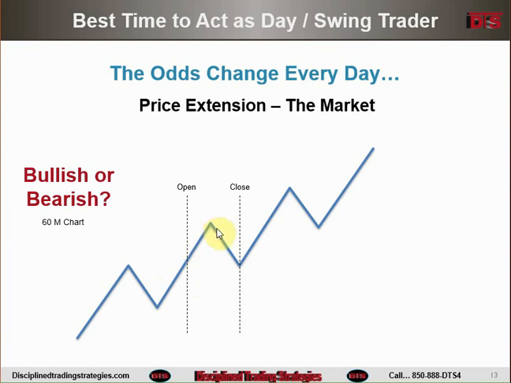I mean, if midday happened here, you'd have a little tiny topping tail. What's it going to look like end of the day? We open, we run up, and we pull back to the open. We're going to have a big topping tail, right? It may be red, maybe green. I don't know, it depends exactly where you close. But generally speaking, you're going to have a big topping tail bar. Everybody follow what we're doing here?